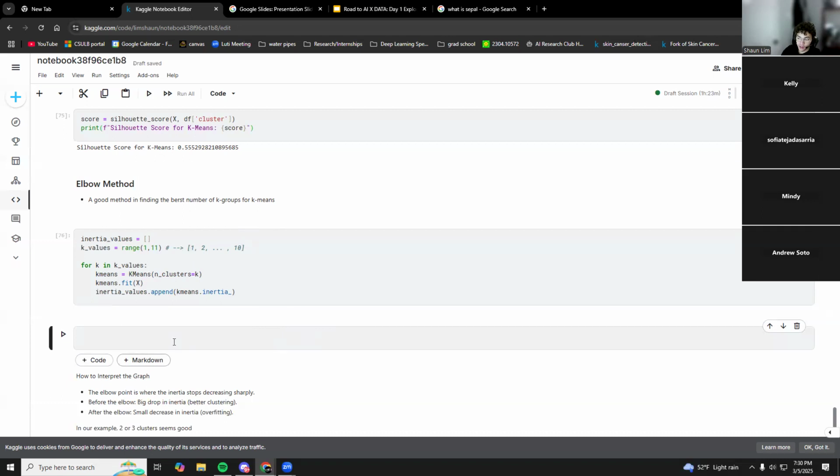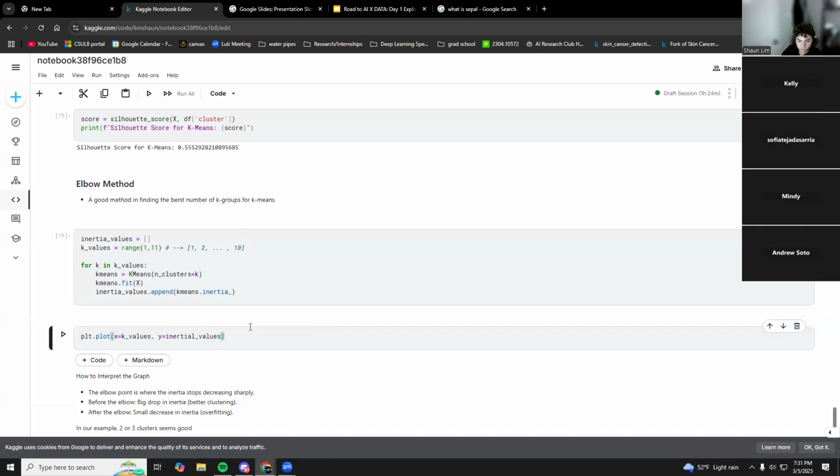So now, how do we actually interpret this? We're going to have to plot it. So we'll do plt.plot, and we're going to take the k values that we have, which is this list from 1 to 10, and the inertia values. This is making k values the x axis and inertia values the y axis. X is equal to k values, y is equal to inertia values.